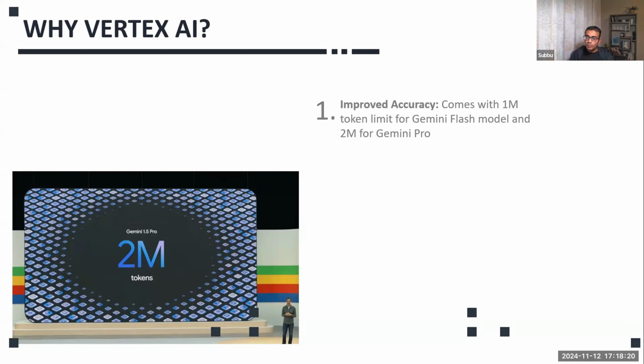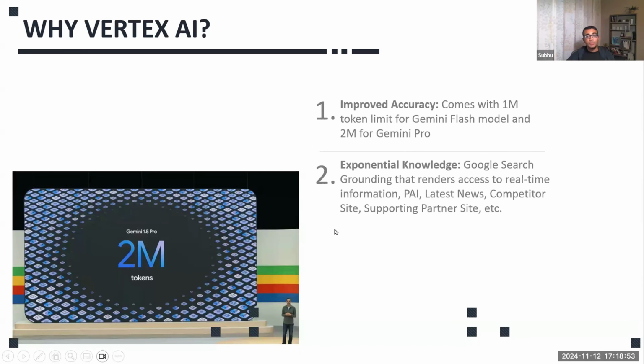But with Gemini, you'll be able to send all of those product detail pages together, and then it'll be able to respond back with all of those 100 product names, because it has a 1 million token limit, which is not feasible otherwise. This is one example, but there are several situations where you will need a higher token limit. But if your data or content is structured and optimized for the different types of questions that the user can ask, then this might not be a need for you.